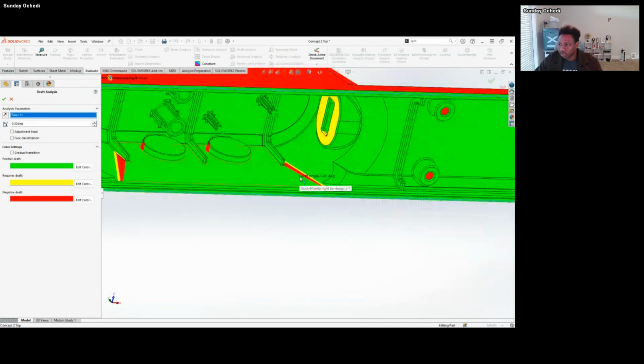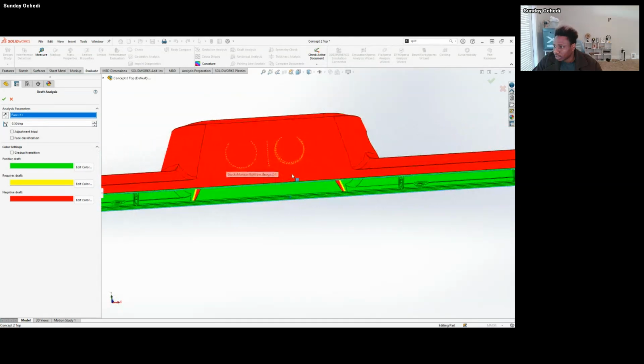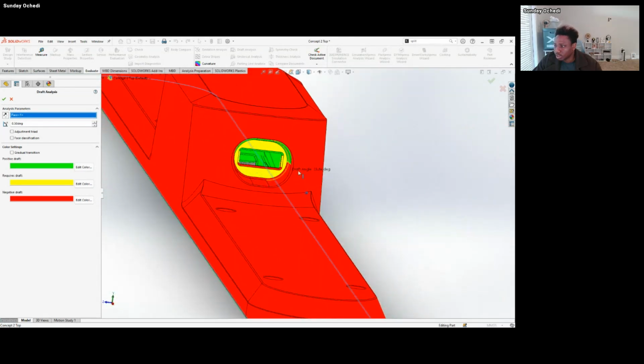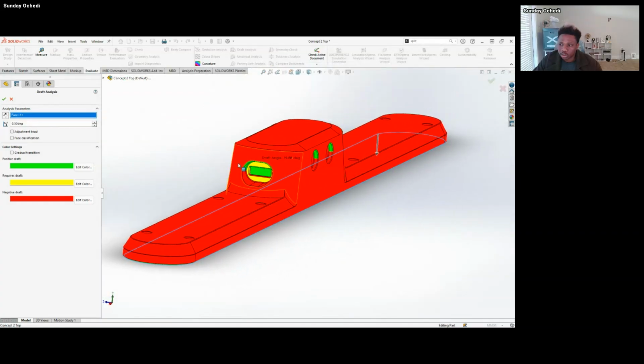Now you have some issues which can be navigated when you talk to a manufacturer. But when you look at this complication and this complication, it means this mode is going to have more than just two pieces pulling out, because this can't work that way.